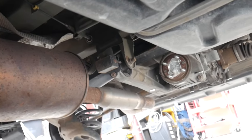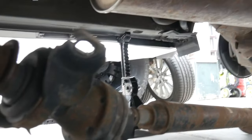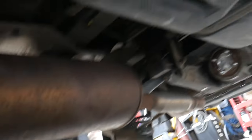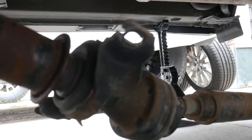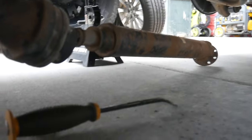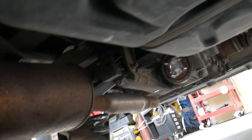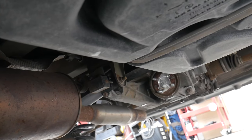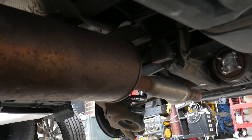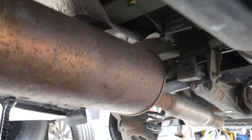All right, so I got the driveline off. I had to come forward and remove one of the carrier bearings as well to give me enough slack to pull that off — so you're going to have to do that. That's a 14 millimeter as well; take those two bolts out and it just kind of drops down. I still had to use a little pry bar to gain just that extra quarter inch of clearance to get that to clear the bolts. So it's a little bit tricky, but I believe in you — you can figure it out.